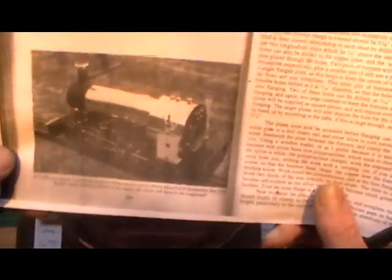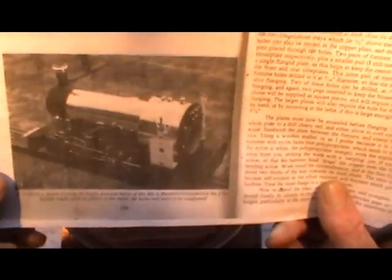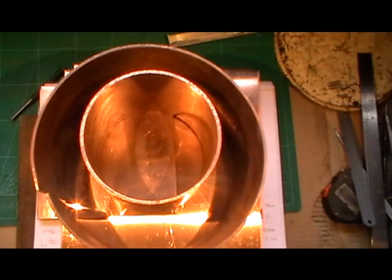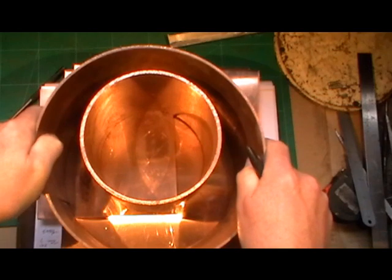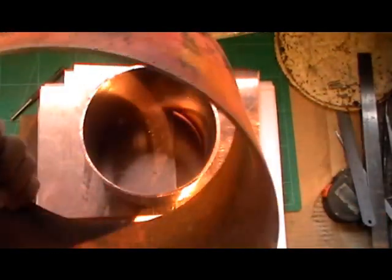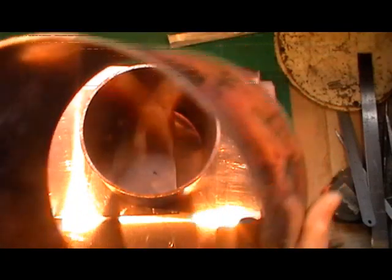That's the Metre maid boiler with no cap. That's the loco with no cab on. It's a fairly big boiler. It's 8-inch diameter, 5-inch boiler, and all its associated plates to close it off. So, as you can see, I've already rolled this. This was just one flat sheet. It's not finished yet, but it's near to its diameter now. I've just got to do a bit of finishing off.